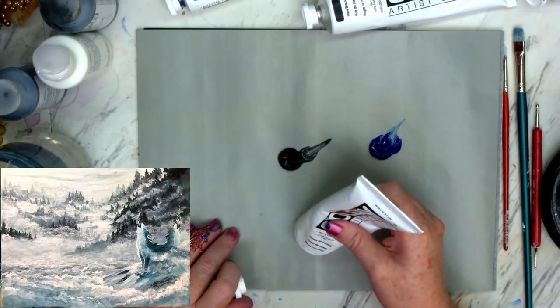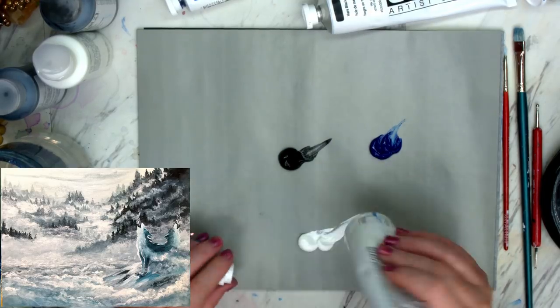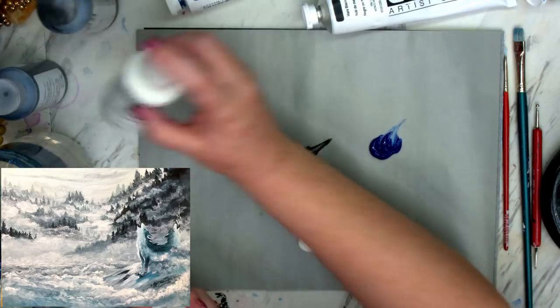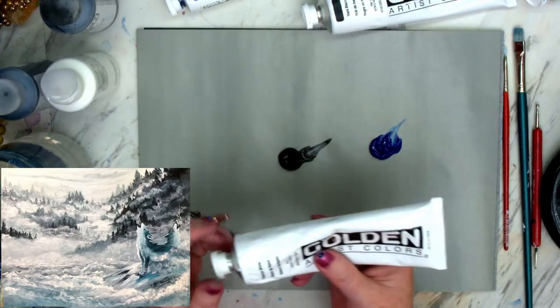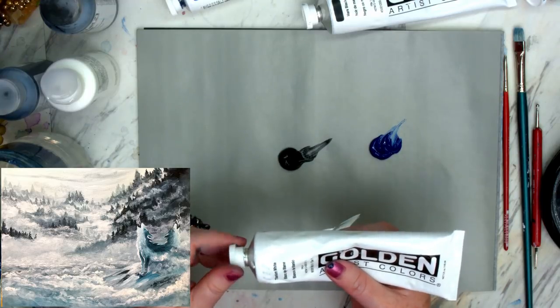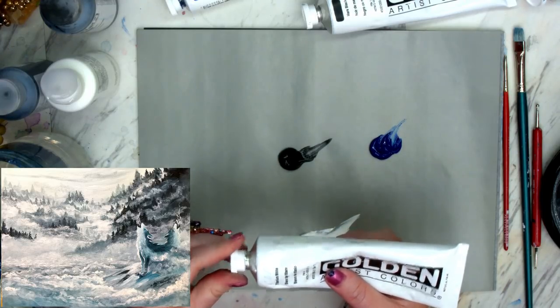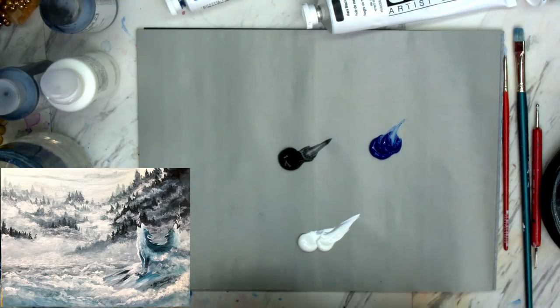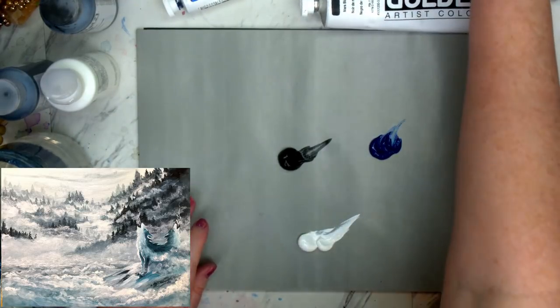Now, I had mentioned that it can be helpful to have the fluid white and the fluid black, which would be like a fluid paint like this or craft paint. And the reason for that is when we get into the wolves, there's some details. And sometimes as new artists, those detail lines, those small little lines, that stuff can be a lot to handle.